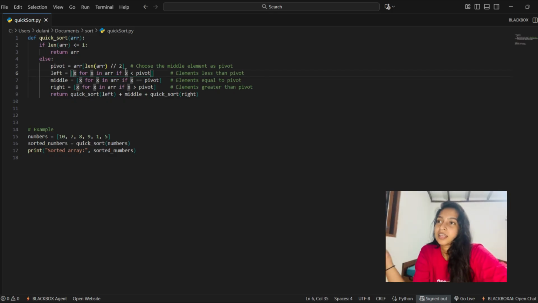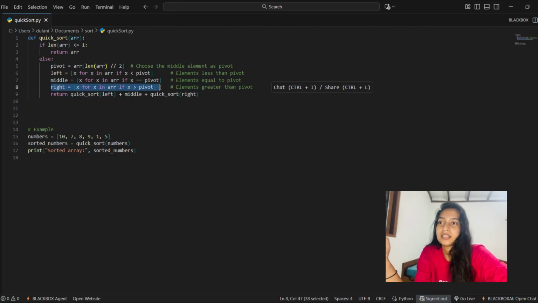Next line, we first choose the pivot element. In this code, I am using the middle element as the pivot. Then we divide the array into 3 parts: numbers smaller than the pivot, numbers equal to the pivot, and numbers greater than the pivot.